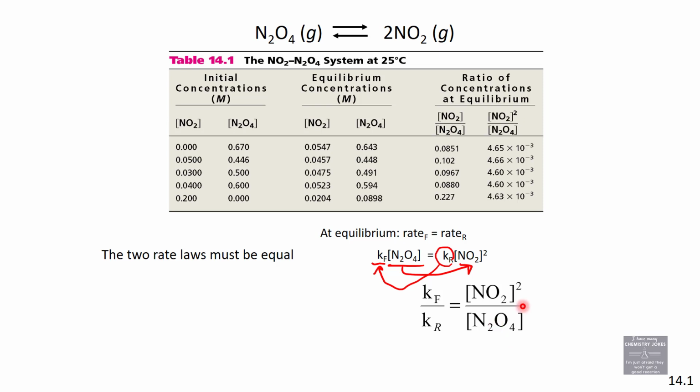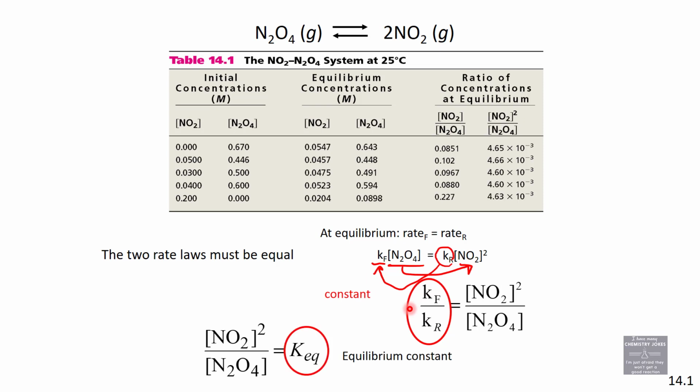Sure. So when you do that, that's a rate constant over a rate constant. Did you hear my repeated word there? That's a constant. It's a rate constant over a rate constant. It's a constant. And that constant we will call KEQ. So I hinted at it in the last video. That KEQ stands for equilibrium constant. The sucky thing that is unfortunately a little bit of a big deal.